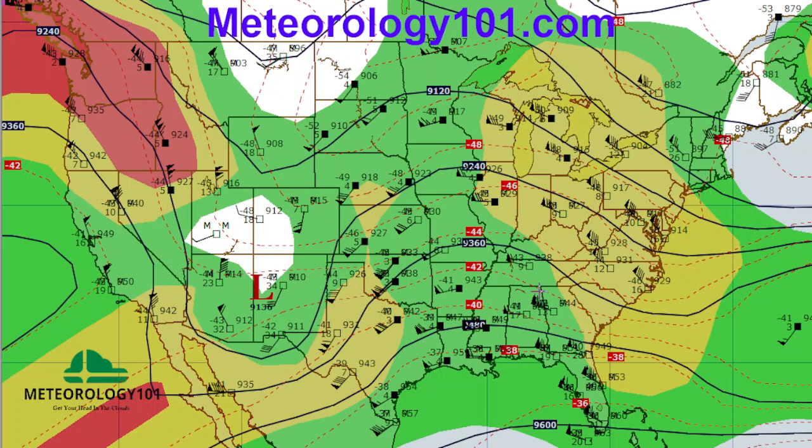So we still got the ridge support for the high, but the high is going to have to move off for this low pressure to move in. High pressure will always rule low pressure. Low pressure can't move highs out of the way. Only a high can move a low, or the high is going to have to get out of the way for the low pressure system to move in. So that's what we're going to have to look at on the models and see how this ridge weakens. But I suspect that with the jet stream support in the flow, that high pressure is just going to continue to move off, and then this low is going to move over.